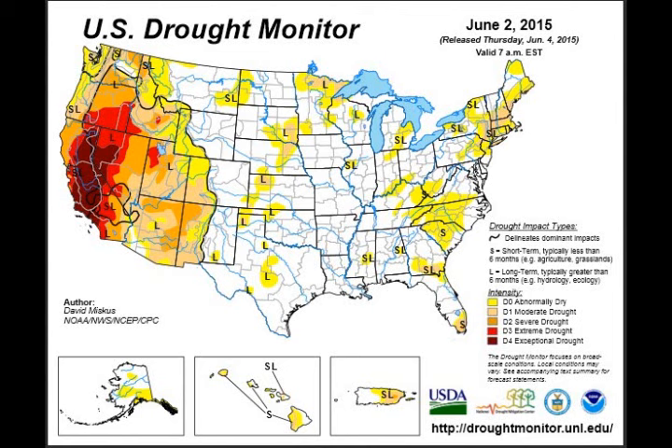In terms of what we see after this, I'm still much more impressed and much more concerned with the system that tries to come through as we finish off the weekend and go into early next week. From late Saturday through most of Sunday and into early Monday morning, I think we've got a potential for a massive, massive strong to severe storm outbreak across the Corn Belt, with heavy rains across the Corn Belt. This is something we definitely are going to have to pay attention to as we finish out the weekend.